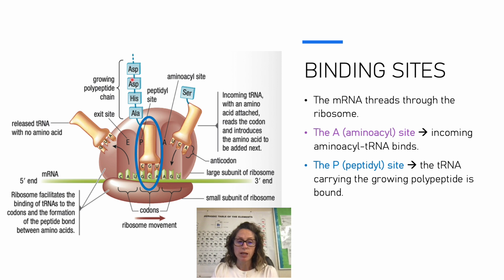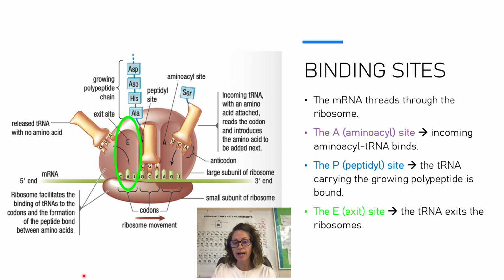And it is bound still to this tRNA, and the growing polypeptide gets moved and added to this tRNA. And then lastly, we have our exit site, and this is where our empty tRNA is released from the ribosome. And it will go back and undergo another reaction to pick up its amino acid.